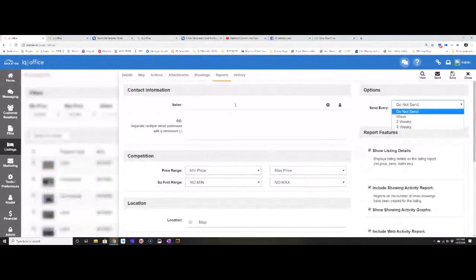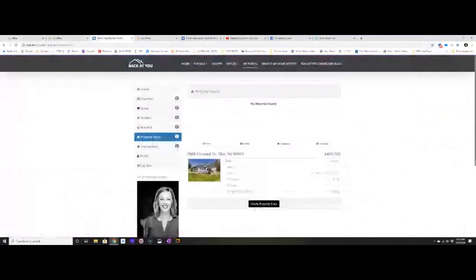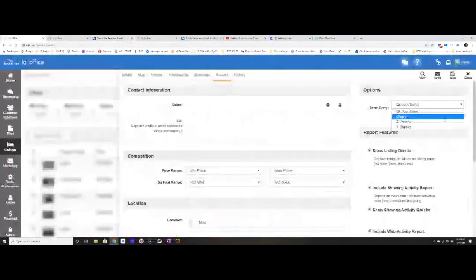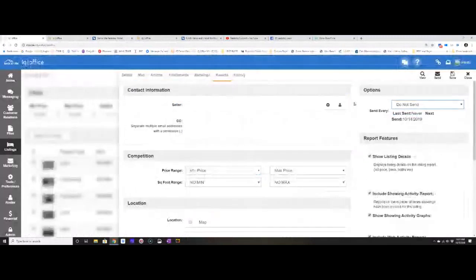If you have an engineer type who wants to log in every day and see the information about their listing, it absolutely is there for them. For those analytical personality types that want to see it 2, 3, 4 times a day, they have access to that information if they want. But once you set it up here to send out weekly, it's automatically going to go out. Great questions. Carrie, did that answer your question?